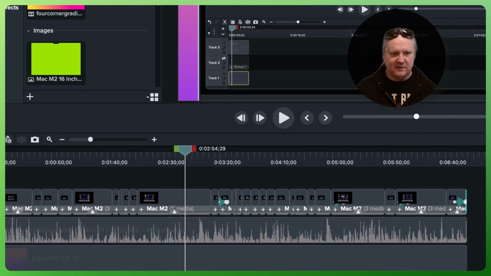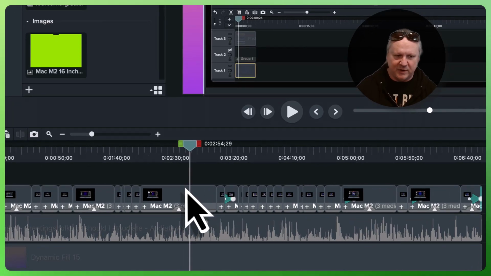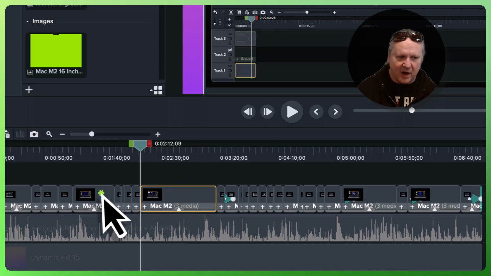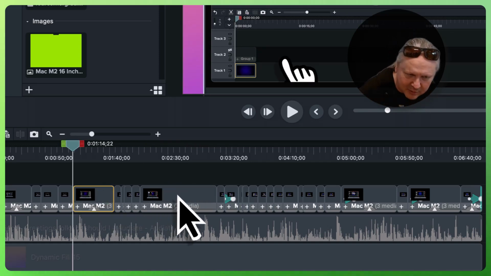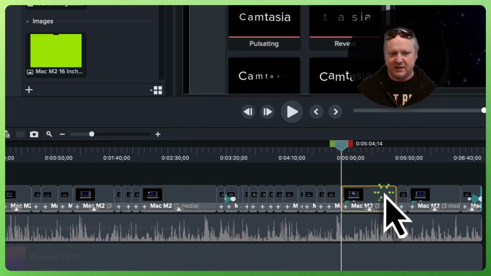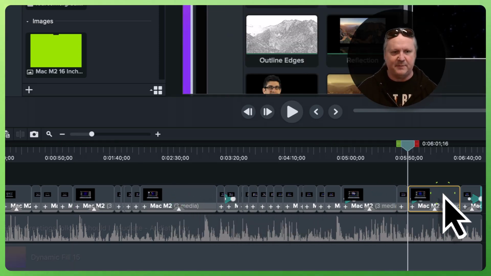All right. So what I like to do is, first off, when you want to advance and find the very beginning of any piece of media, the first frame, just double clicking on a piece of media will always take you to its first frame. And you've got to double click in the upper two-thirds here. So that's the key right there. Double click always takes you to the first frame of that piece of media.